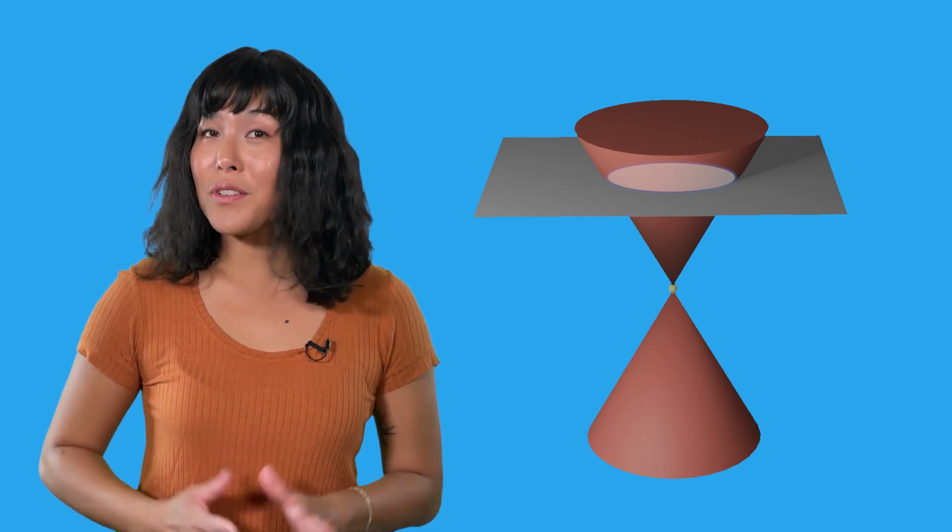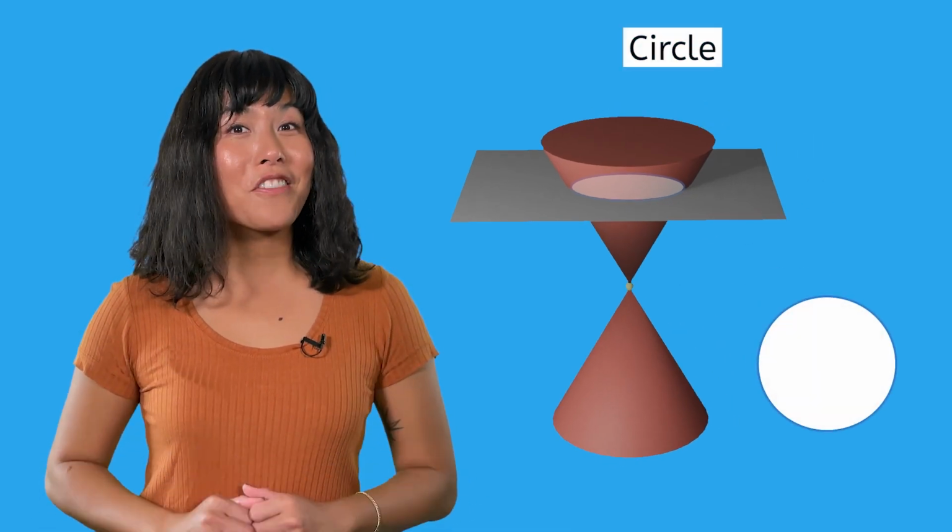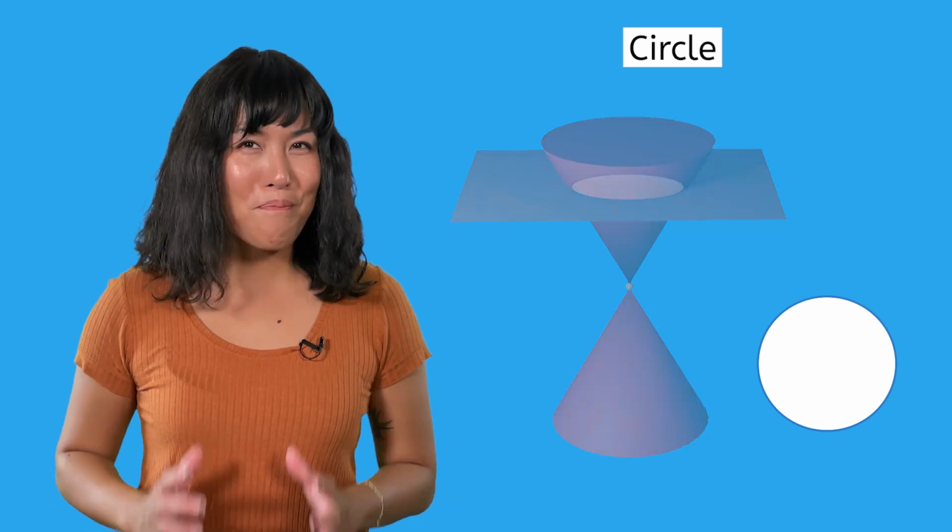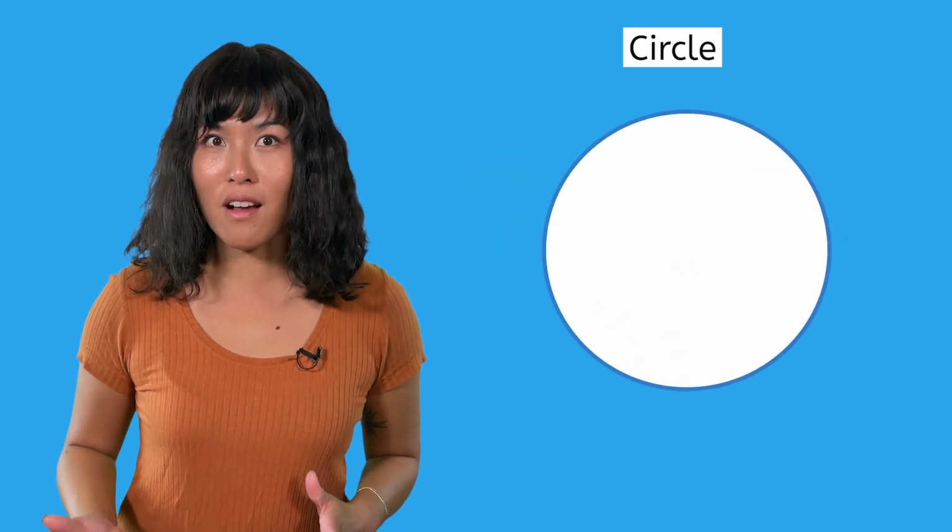When the plane intersects the cone parallel to its base, meaning when it's perpendicular to the cone's axis, the intersection is a familiar shape. Which shape? A perfect circle. From basic mechanics to modern technology, this shape is all around. For instance, wheels are circles because this shape ensures a smooth ride. The unique property of a circle is that every point on its edge is equidistant from its center.